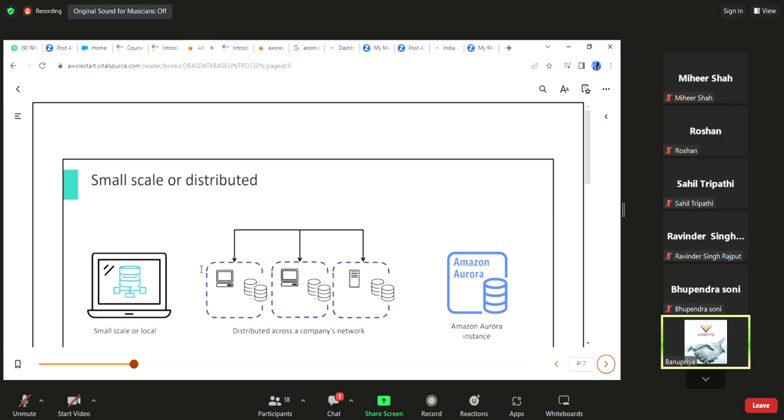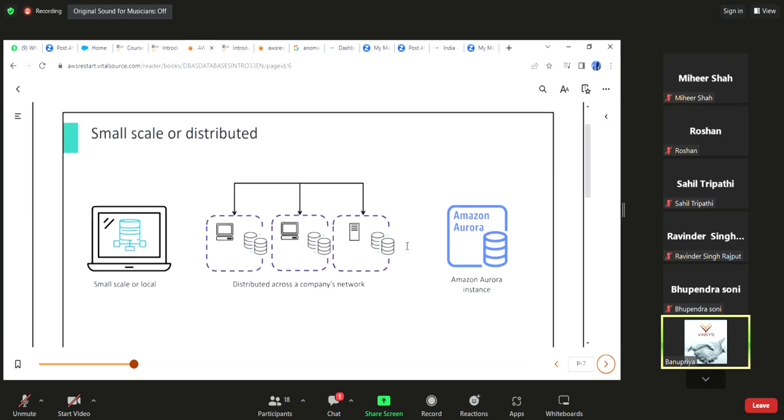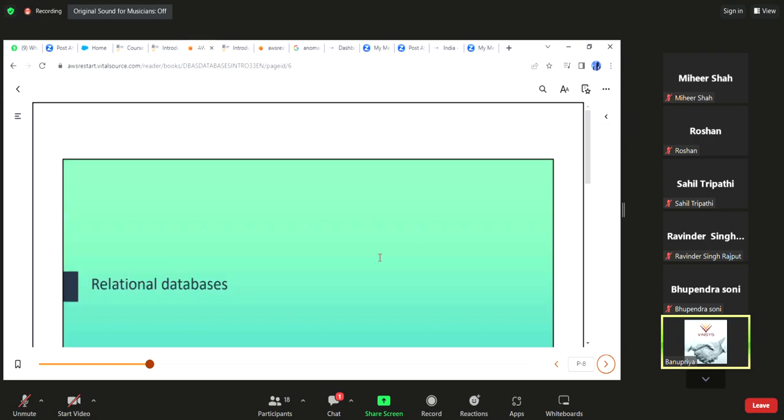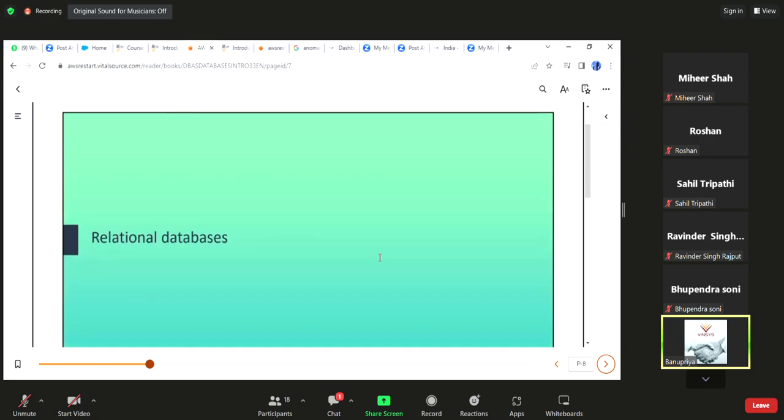So we have seen how these relational models are distributed. It can be small scale, medium scale, and larger scale, which is cloud based. Next, we are jumping into relational databases. So relational database, any idea? We now store the data in the form of tables. We have spoken so much about the relationship between the tables, right? How does it look?